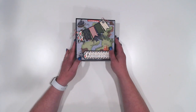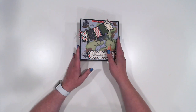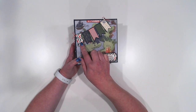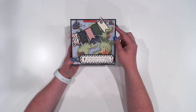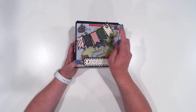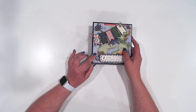Okay, it's done. Not super hard. I kept the decorating very simple because this paper is just adorable and it really doesn't need much help. So on the front here, I just took the little banner pieces that are in the ephemera pack, and I backed them with some of the navy cardstock. Same with this one. Ran some baker's twine underneath there and tied it on the ends to make it look like it's hanging. This was one of the little bonus chipboard stickers that is with the brads that I had in my stash from my other album.